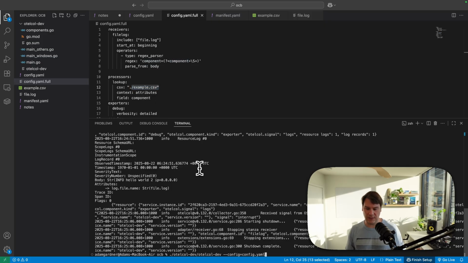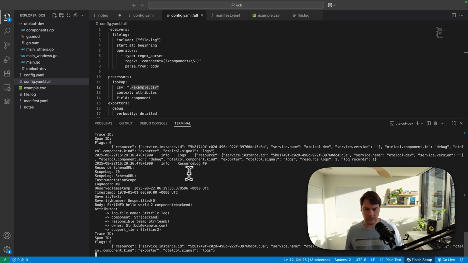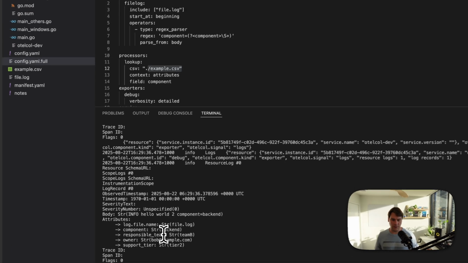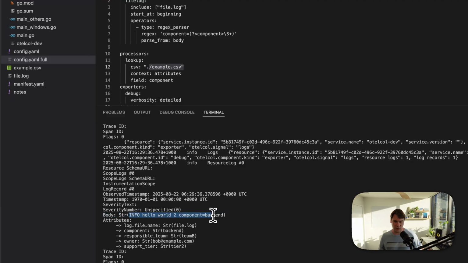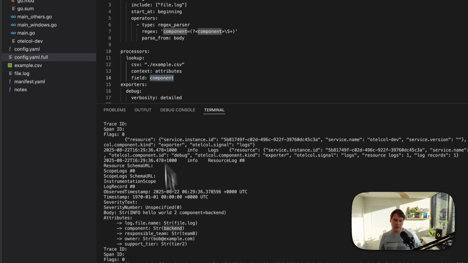So let me show you this first of all. Config.yaml.full. Step 1, you'll notice here, info, this is our log line, and we've got some attributes. Component has been extracted as backend, and what has happened in the processing step, we've looked for the attributes, and when we find the field component, we match to the CSV on that field.